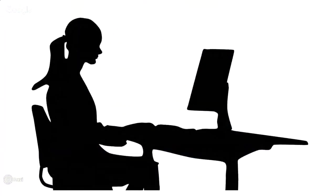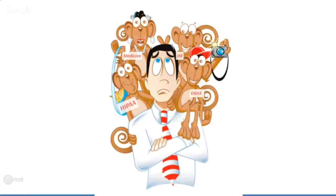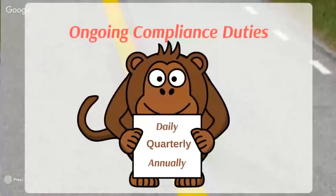And we realize you have a lot of other administrative tasks. So there's a lot on this checklist, and a big challenge a lot of our customers have told us, and a lot of people we talk with, is, hey, I've got these monkeys, how do I get these compliance monkeys off my back? And they all come with their own unique personalities. So focusing on helping you not only get the compliance monkeys off your back, but creating that culture.